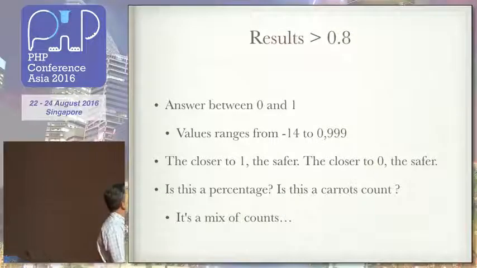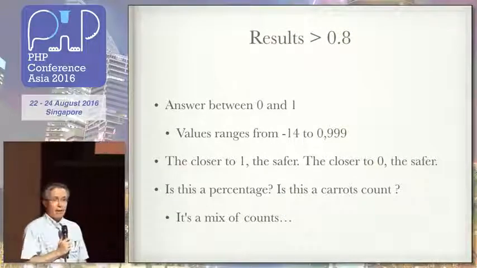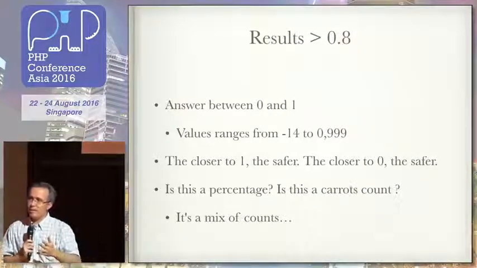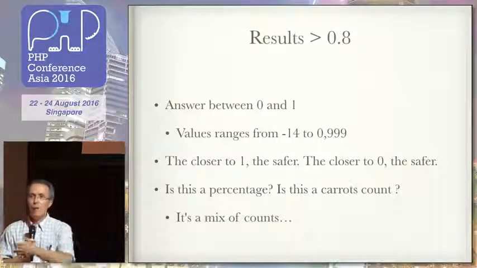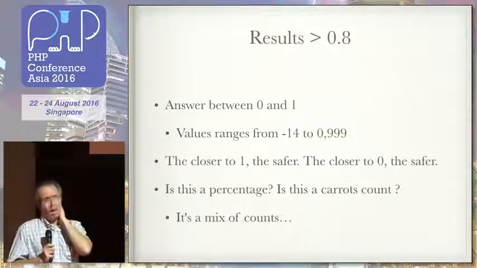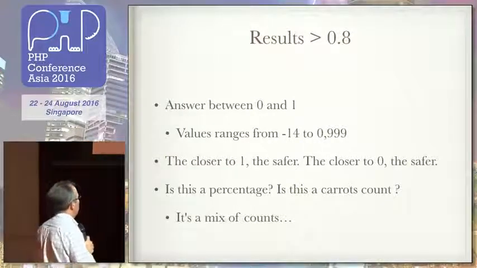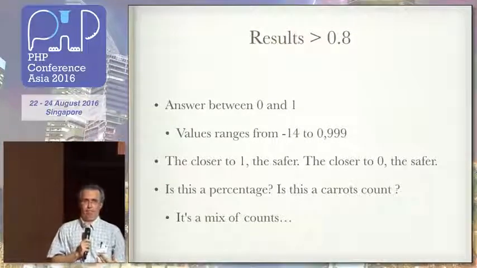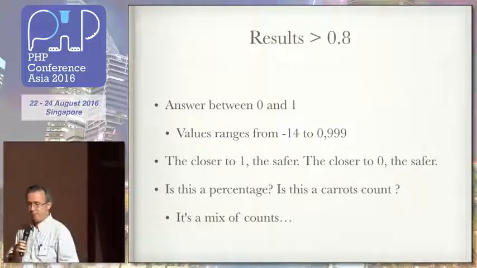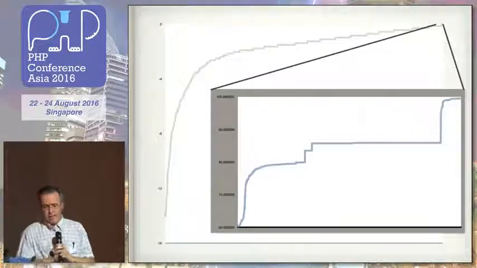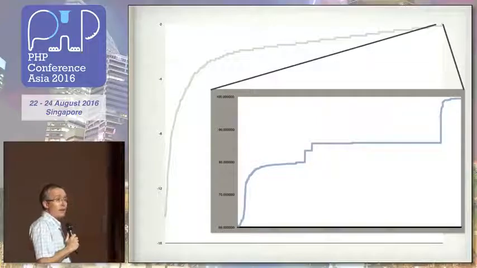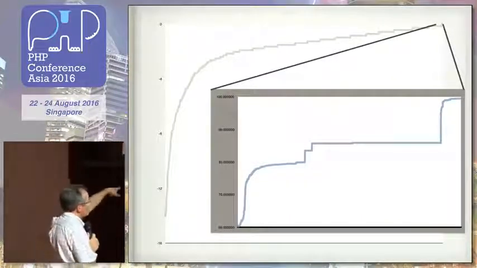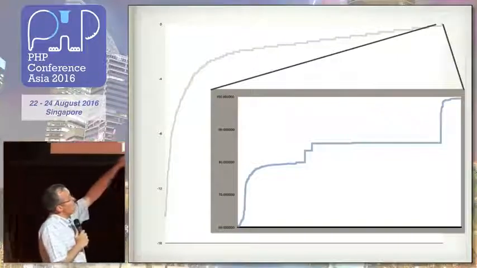So is this a percentage? Is it something else? And besides that, we said, you train between 0 and 1, true or false. We get results ranging from -15 to 1. I don't know how it found that. Apparently, closer to 1 is good, and lower to 0 is bad. And so we decide to have a threshold. Over the 14,000 comments that are available in phpMyAdmin, here is the repartition of them. So as I said, it starts with -15, and it goes up to 1.